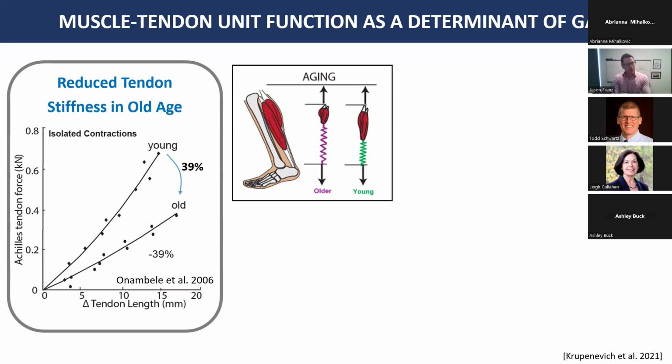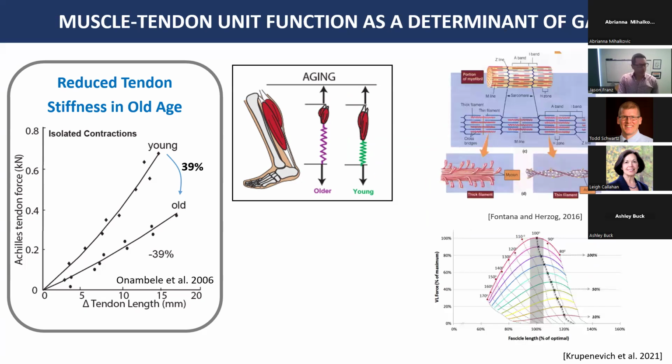So imagine you're a young adult and you have a stiff tendon there in green. Now I'm going to replace that green stiff tendon with a floppier rubber band. The force demands of movement don't change. And so now if I'm operating a muscle against a less stiff rubber band, that muscle is going to be driven to shorter lengths. Now we know from basic muscle physiology and the way in which contractile proteins overlap, if you force a muscle to operate at shorter lengths, but you keep the task demands the same, you're going to have to activate that muscle a lot more.